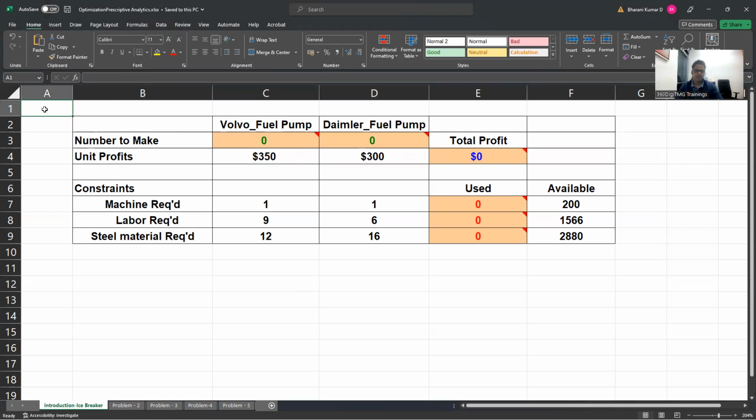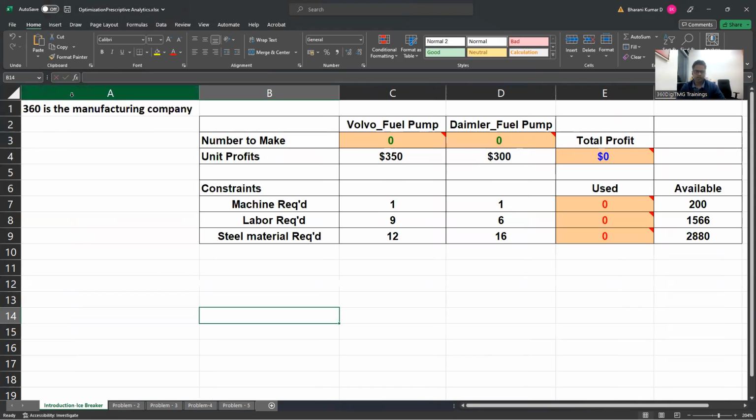And say the company which is manufacturing these pumps is called 360. Okay, just assume. So 360 is a manufacturing company, and it manufactures fuel pumps pertaining to Volvo as well as Daimler, and per unit price is given.